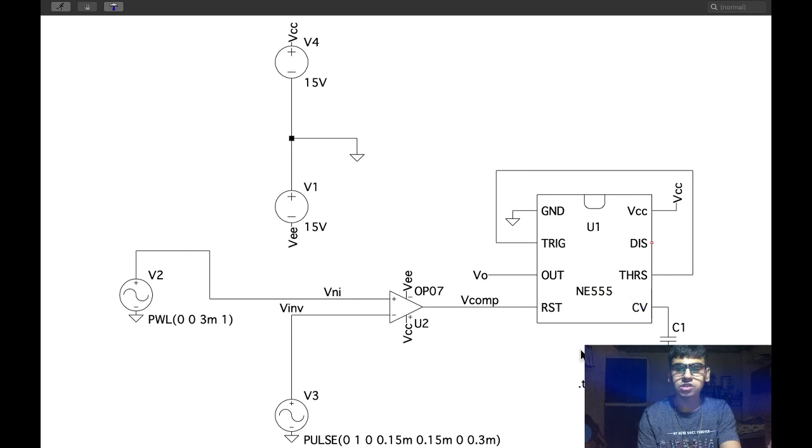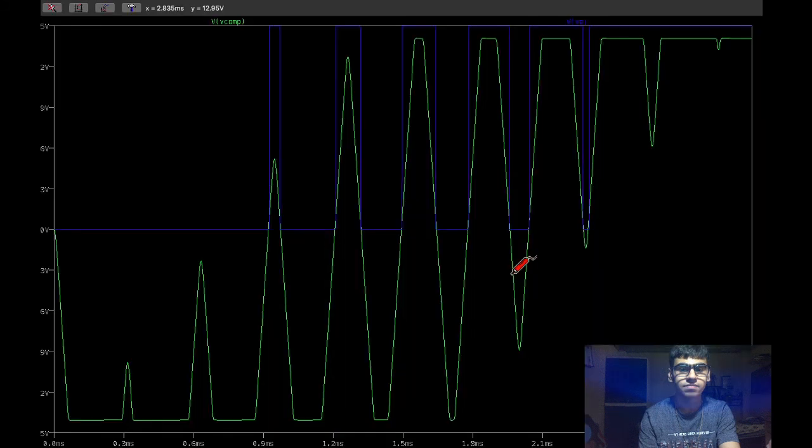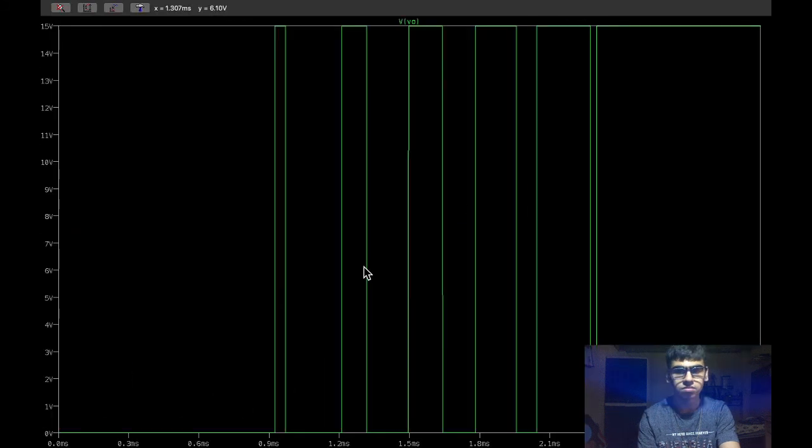So rather than having a resistor and capacitor combination at the discharge, threshold, and trigger pins, we are using a comparator at the reset pin. And hence we get the desired output, which we can see here again. Just to conclude, we can see that the power keeps on increasing as the time for which the voltage is at a high level increases.